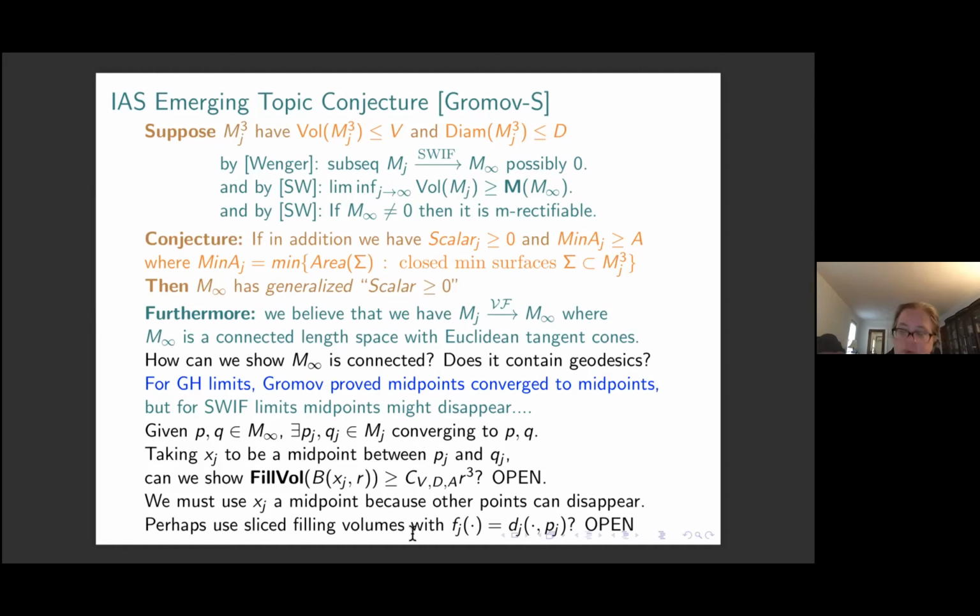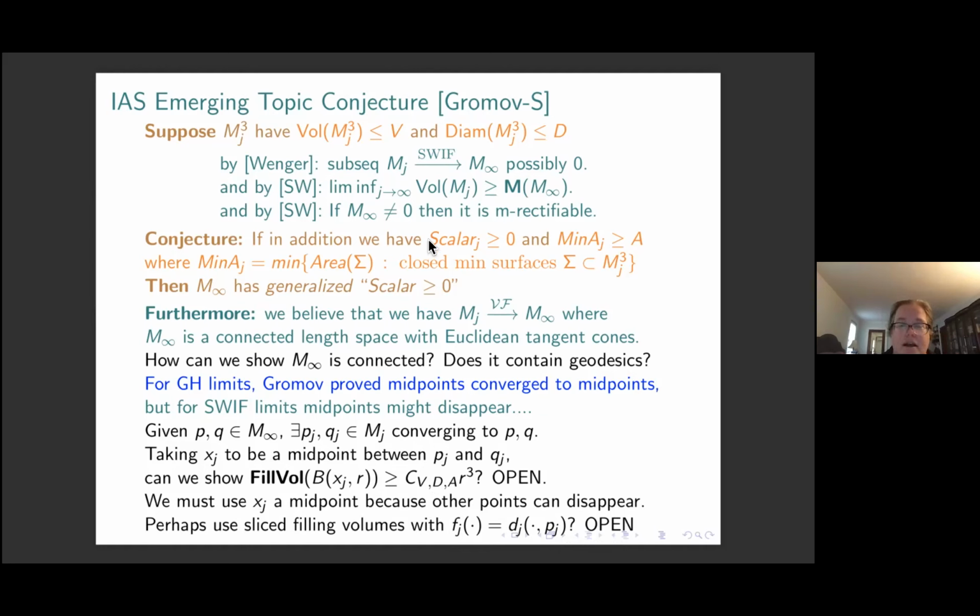So what would we be using here? If I say that you just try to control this fill vol, I don't see how you would ever use the PJ and QJ that they're converging. This seems to be not tied to them tightly. But if you use a function like this, where it's distance to PJ, and the PJs are converging, now we can study things and say, okay, the boundary of the balls about PJs might have filling volume estimates, and we can possibly use that. Yes, in the chat.